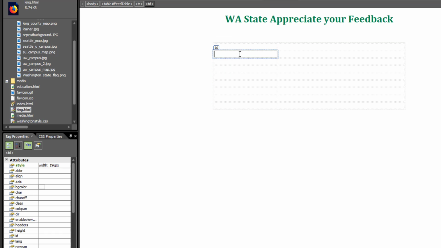Alrighty. So that's good. Let's Control S. Now, the reason we're creating the table is to organize the form controls and how we're gonna retrieve that information from the visitor. So in the very first cell, we're gonna type full name, and go down, email address, phone number, address. I'm gonna leave this one blank because it's gonna be for the other stuff.